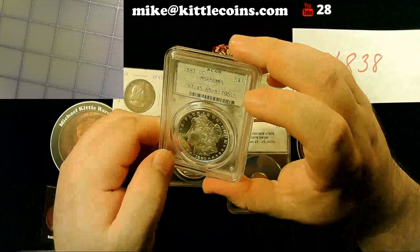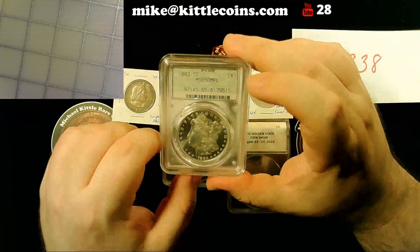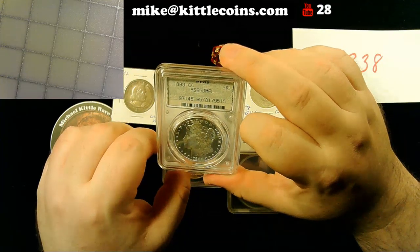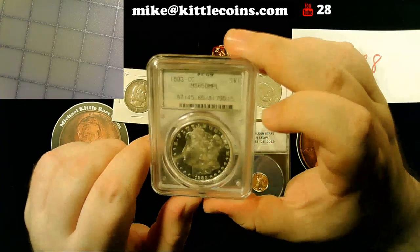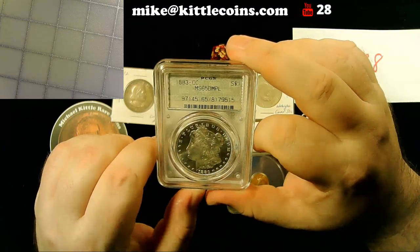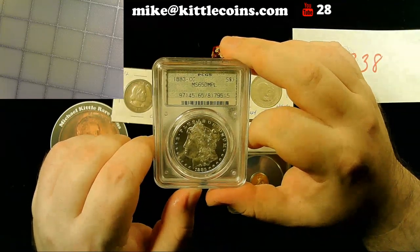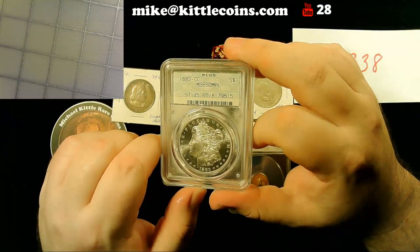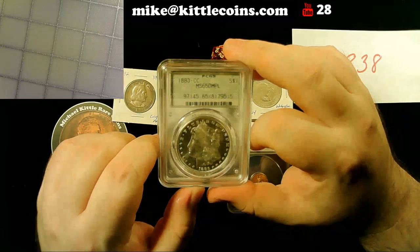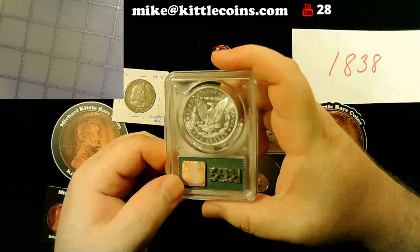I showed you guys the Morgan Dollar Deep Mirror Proof-like with the PCGS, the really scarce doily label, which they only used for a couple weeks in 1989. It was supposed to be a security feature, with that print in the background, so it'd be harder to make copies based on 1989 technology. But the story is that as soon as some of the higher-ups in the company saw the label, they thought it was really ugly and said quit using that. So they only used it for a couple weeks in late 1989. There are people that collect these just based on the labels themselves.